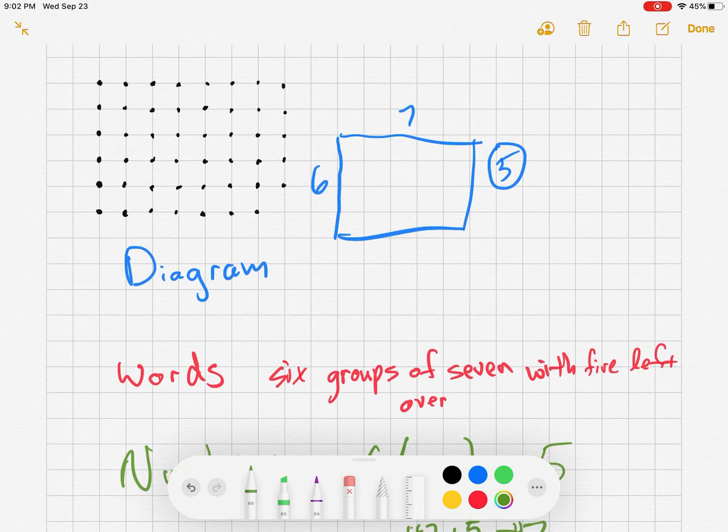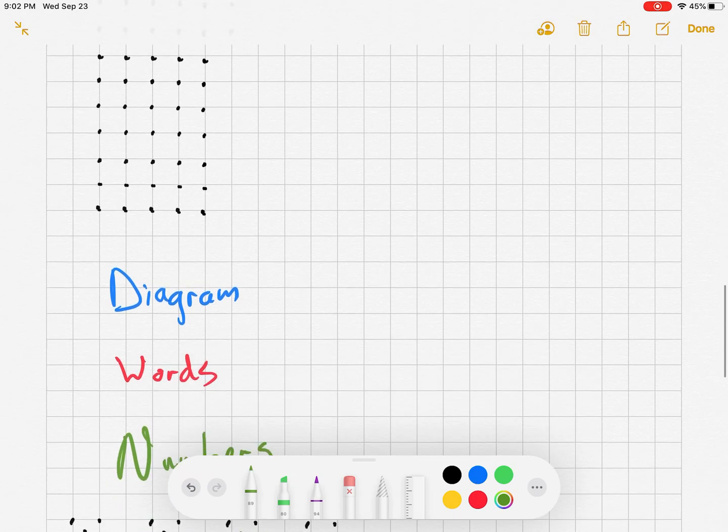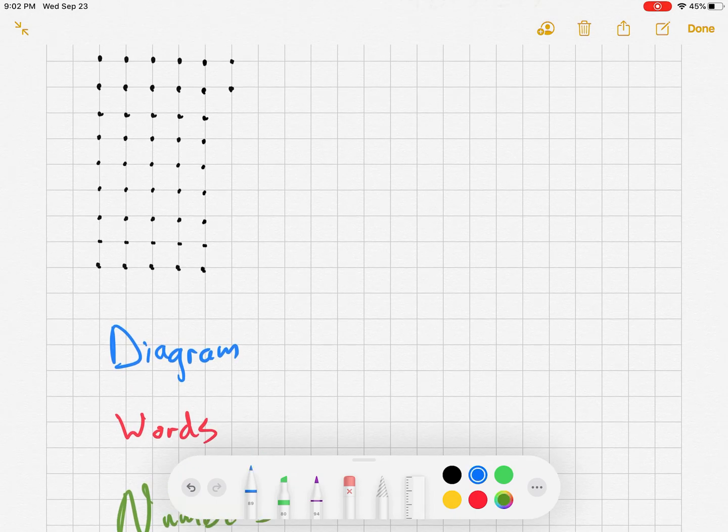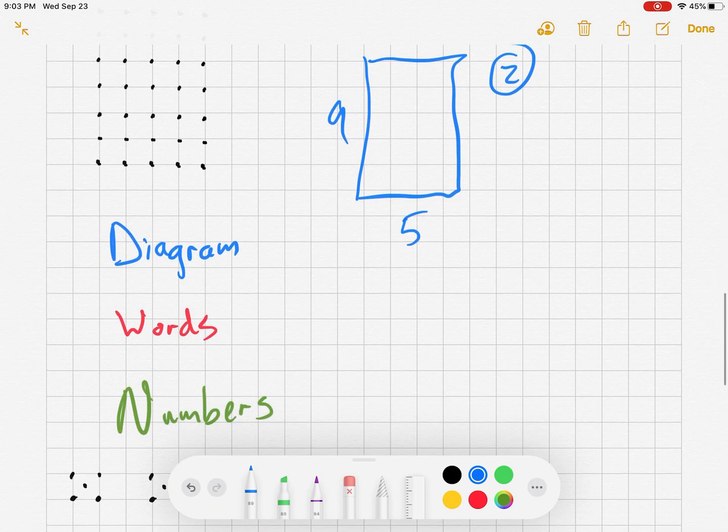Now, your neighbor, some other student, could have put this together, right? And they have the exact same number, but what they've done is they've done it different. So, to draw a diagram for this one, I would draw, again, I'd probably draw a rectangle, right? And I would put the 2 left over here. Do it right, and it looks like it is a 5 by 9, right? So I've taken and I've drawn that as a diagram, right?